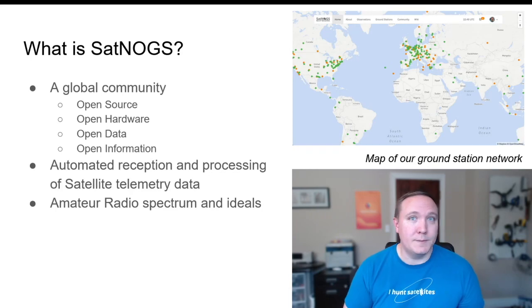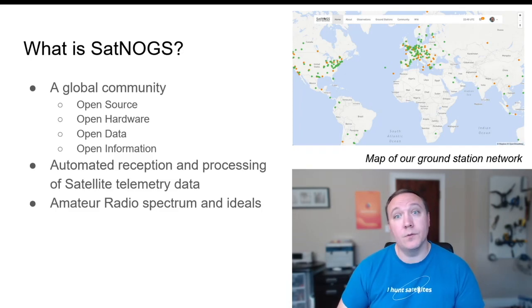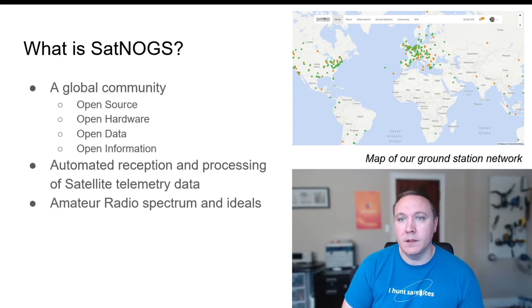And in return, we expect similar transparency and knowledge sharing from satellite operators to help everyone else out there developing technologies for space to do so in a more collaborative way and to do things better and stop making the same mistakes that others have made in the past. So what I want to do in this presentation is to take you through the path that some data will take from a satellite through our various services in the SatNOGS project and how they become a useful dashboard in the end of that process.